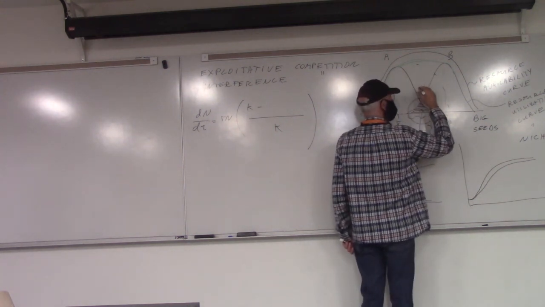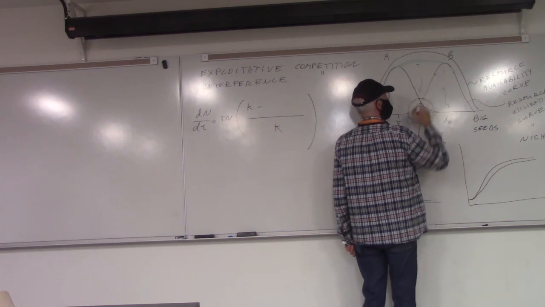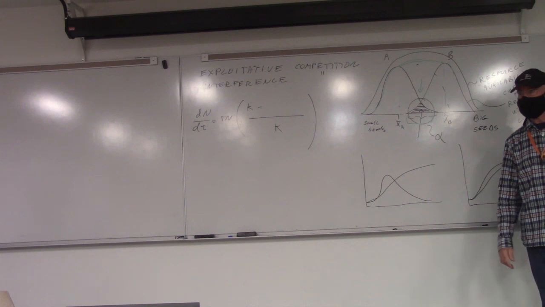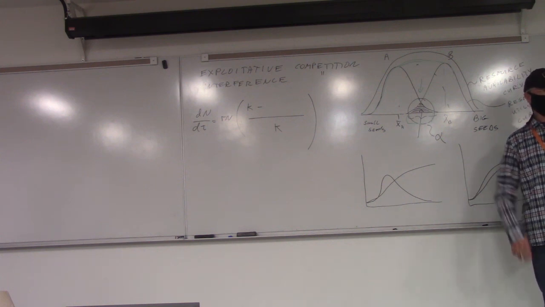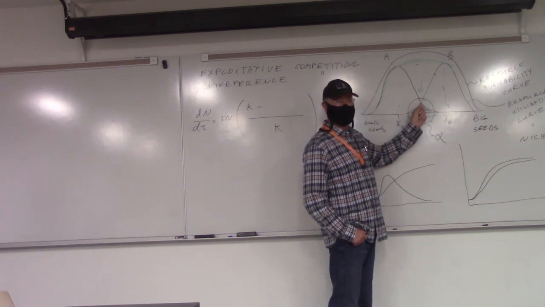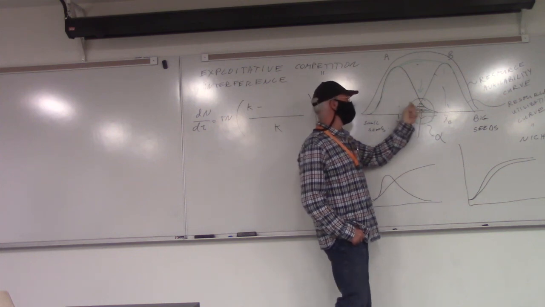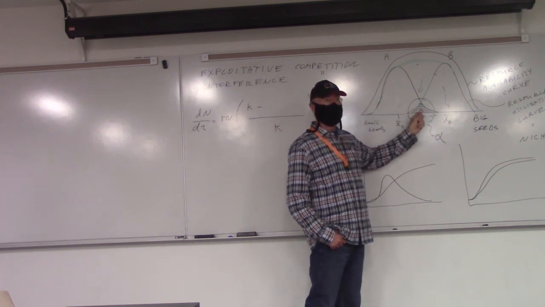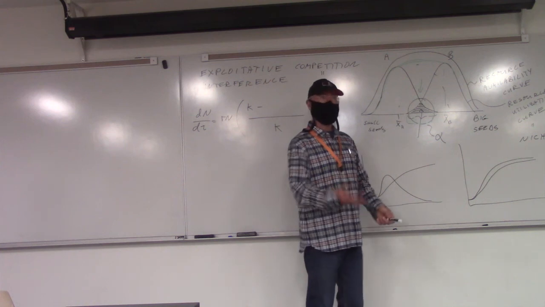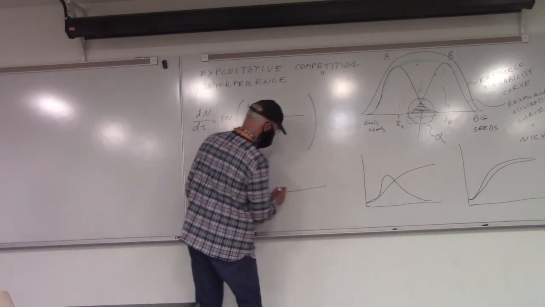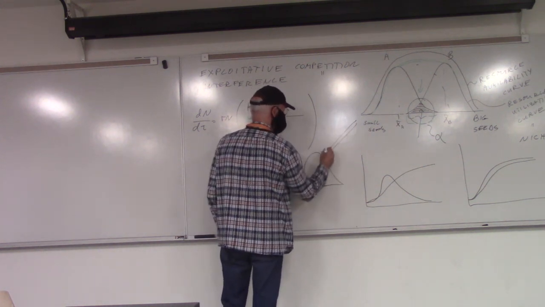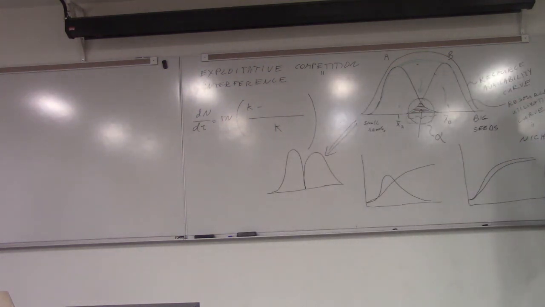How does natural selection treat individuals that are in this zone of overlap? Are you at a selective advantage or a selective disadvantage? Disadvantage. You're at a selective disadvantage. So what should natural selection do? Is species A in this part of the niche going to have the same reproductive output as one that's over here? No, because it's sharing resources. It has less resources available to it. So it's not going to produce as many offspring. In other words, natural selection is operating against that species. So what you expect, the result of natural selection, should be to minimize overlap. So you should go from that to that. Natural selection should operate to reduce competition.